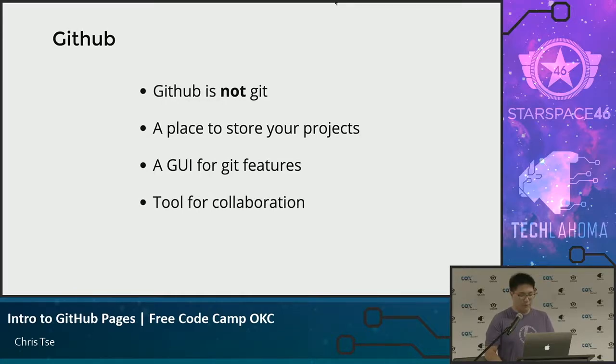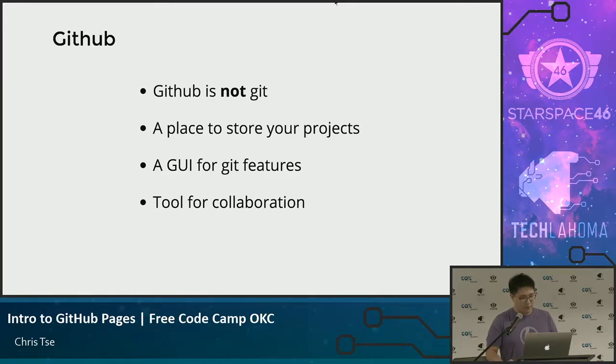And one of the most important parts of GitHub is that it's a tool for collaboration. You can get many people working on the same project at once without having to micromanage everyone's work, right? For example, the repository for the popular code editor Visual Studio Code has over 15,000 unique contributors, I think. We also do that with the FreeCodeCamp OKC website. I don't have the actual numbers for how many people contribute to it, but if you go through the issues, you'll see lots of people have opened up issues and pull requests. That helps lots of people work on the same project.